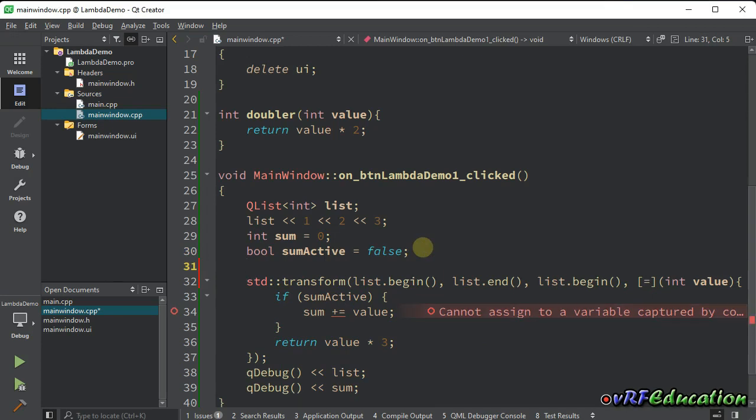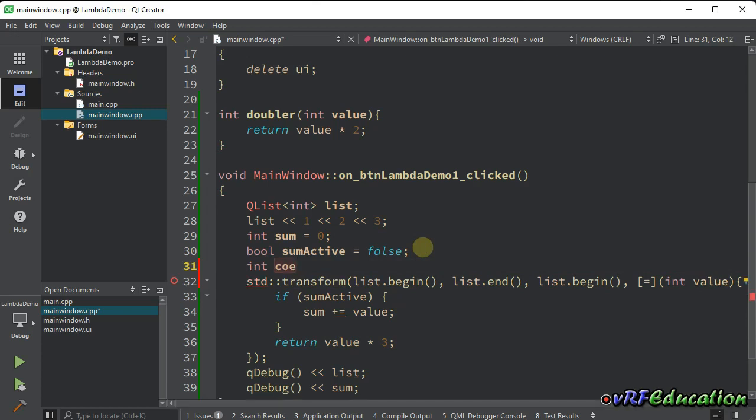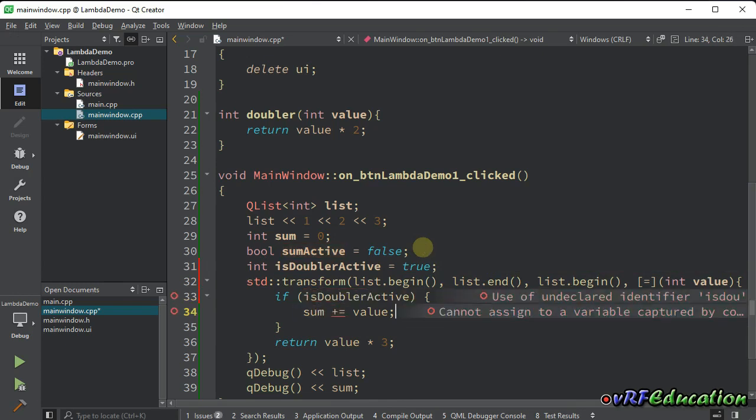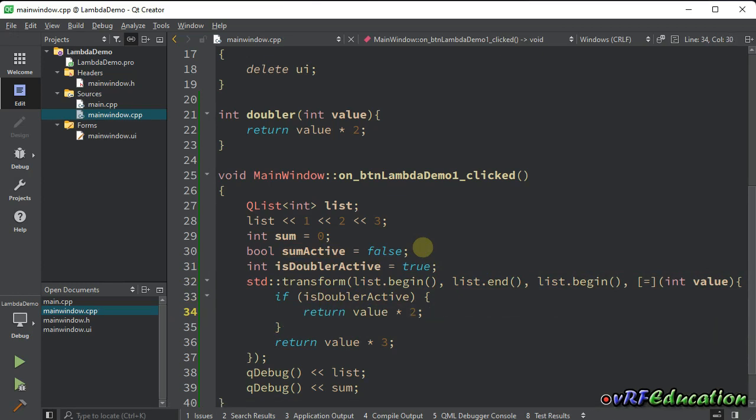Imagine that I want to do something like this. For example, bool is double active equal to true, and here I'm going to say if is double active, return value multiplied by 2, otherwise return value multiplied by 3.